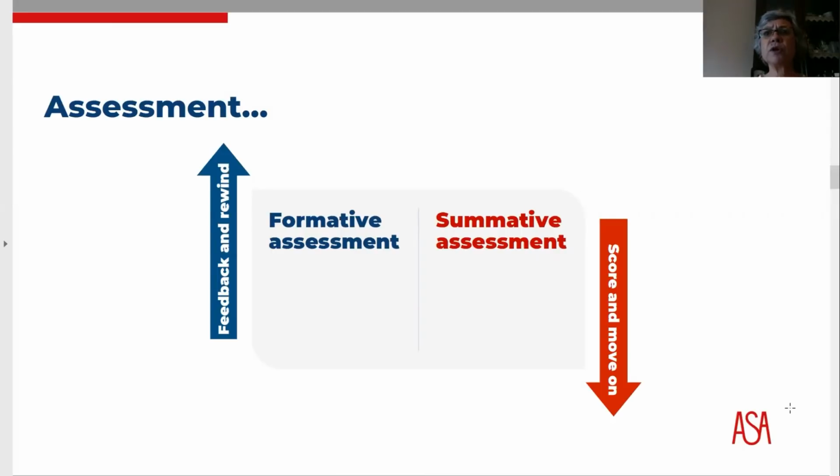You don't move forward because you have to move forward. You don't leave anyone behind. Summative assessment is when you score and move on, but you don't go back. So in summative assessment, you don't have that aspect of let's go back and make better what should be better. You don't have that possibility. So in terms of the major dimension of assessment that you work in the classroom, I mean, there is no choice. There is no alternative because summative assessment doesn't improve teaching. Formative assessment does.